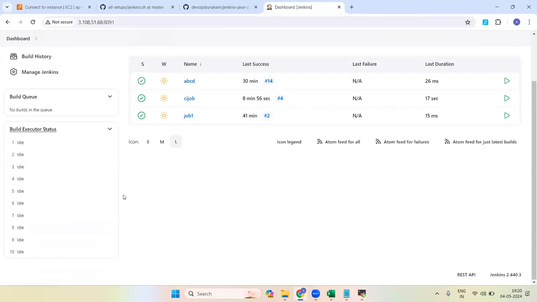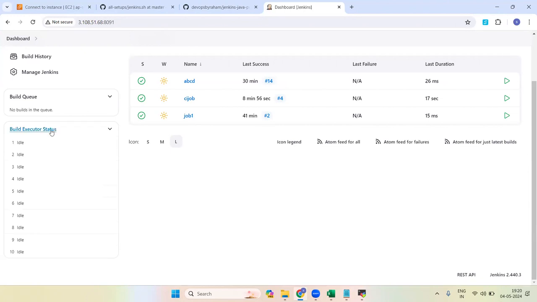So in real time, you don't put 10 executors and 15. The maximum limit will be 2. But I just showed it for your clarity. If the server got crashed, how you can do it? I intentionally crashed it here. In real time, we won't do it. Why? Because in real time, we put multiple servers like the master and slave concept. If Jenkins gets load, that load is going to be given to the other servers actually.